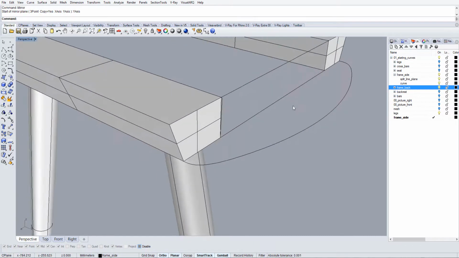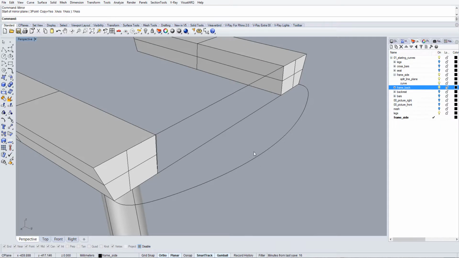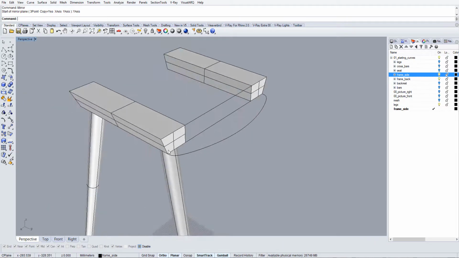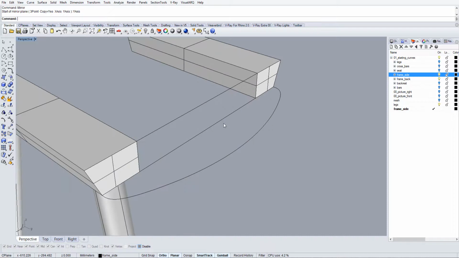And let's now move to the bottom of the back frame. We actually don't need to have this on. Okay, so now for the back frame, you can see that here is this curve. And for that, we're gonna use the sweep 1. Then with the rest of the object, we're just gonna create planar surfaces, and then join all the surfaces together into a closed polysurface. And if you're creating the starting curves yourself and you wanna know how I did this curve, you can check out the tutorial with the IKEA chair where I explain how to do it properly.